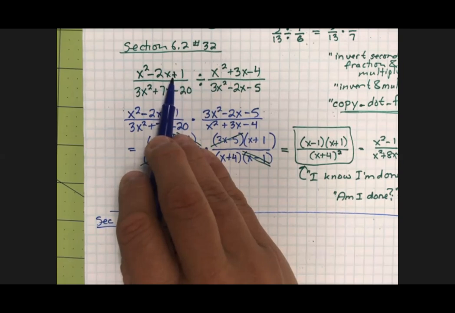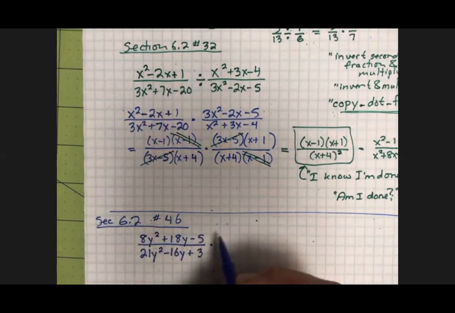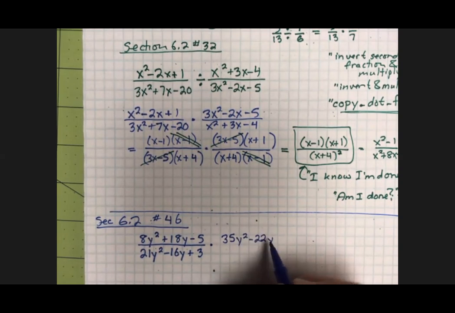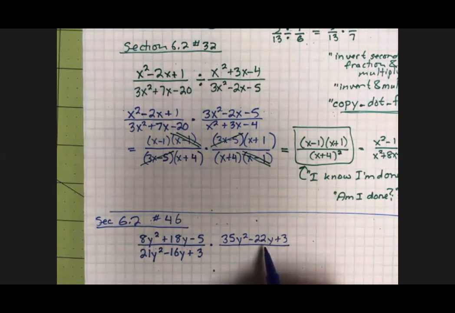I wouldn't be able to factor that top. So the problem would look entirely different. So when you do these, just be very careful when you copy it. You copy it exactly right, very slowly. And in reverse, if you're doing a problem and it's just not working out, you might not be done, but just take a glance back at the book and make sure you copied it right.